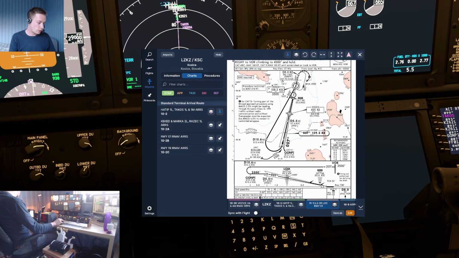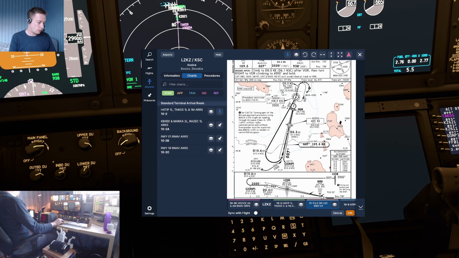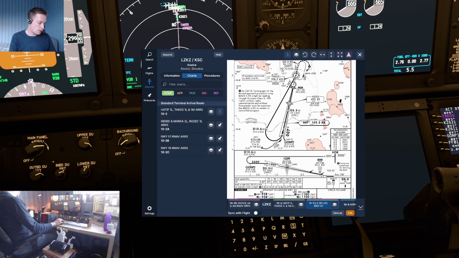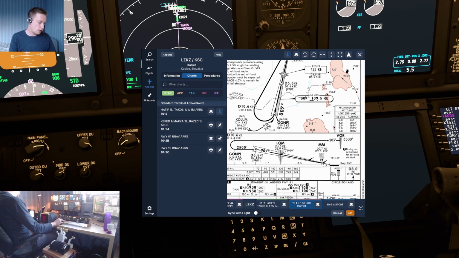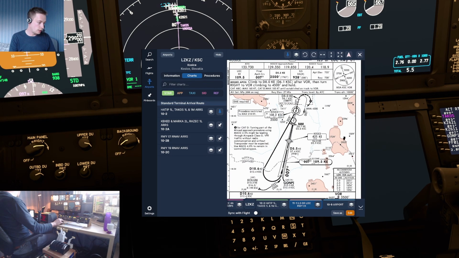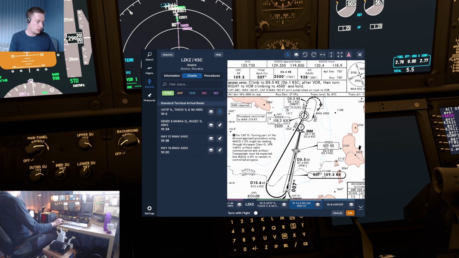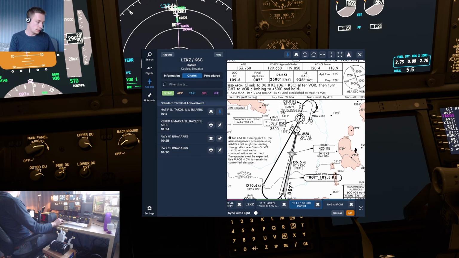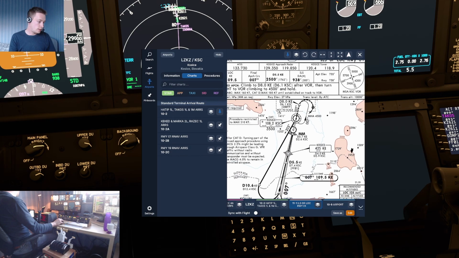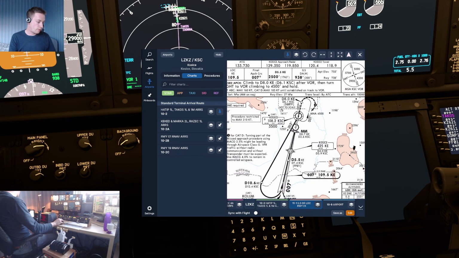As you can see, with an inbound course of 007 degrees, it starts at 2,500 feet, and then we'll keep flying onto the minimums, 938 feet. In case of a missed approach, we're going to climb to 8 DME of Kilo Echo, which is the ILS, or 6.1 DME of Košice VOR, and then turn right to the VOR, climb to 4,500 feet and hold. And from there on we'll probably line up for a new approach.